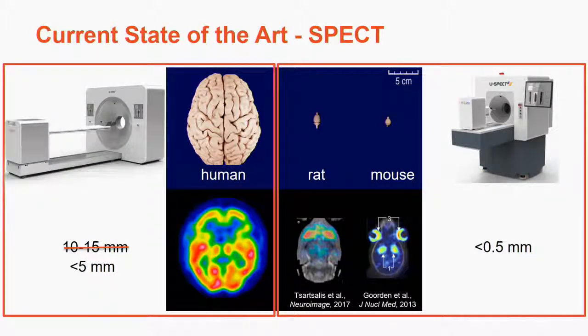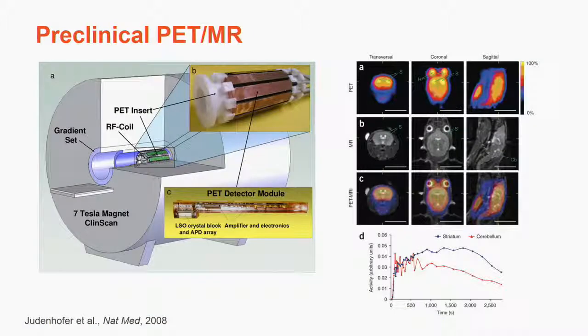I also want to just point out that there are other systems coming that are actually on the market but not yet FDA approved. And so there's a system, for example, coming from the people who developed the USPECT system from MI Labs, which claims to have spatial resolution in the human brain getting down below 5 millimetres. So really quite competitive with PET resolution. But at this stage, there aren't any publications of studies in the brain demonstrating that.